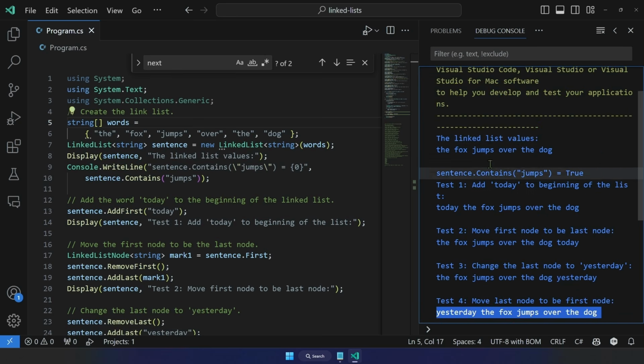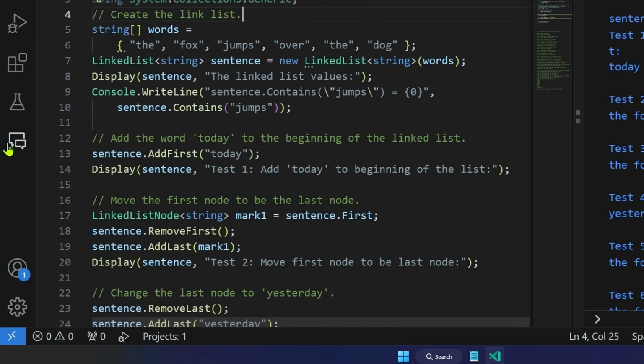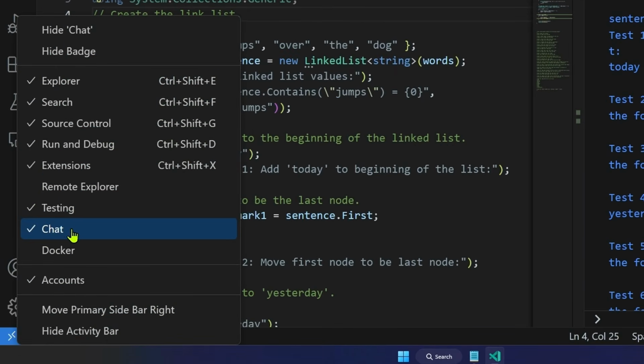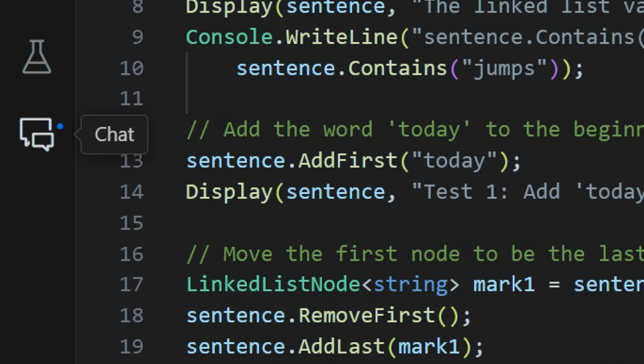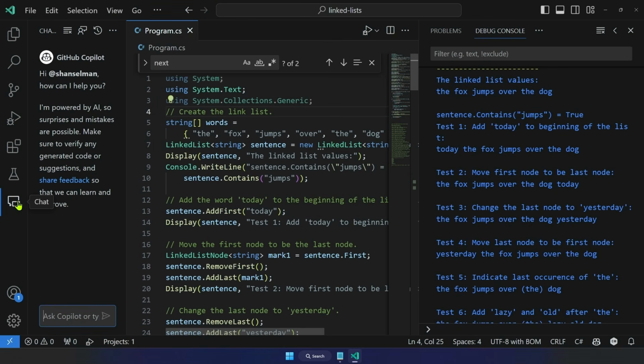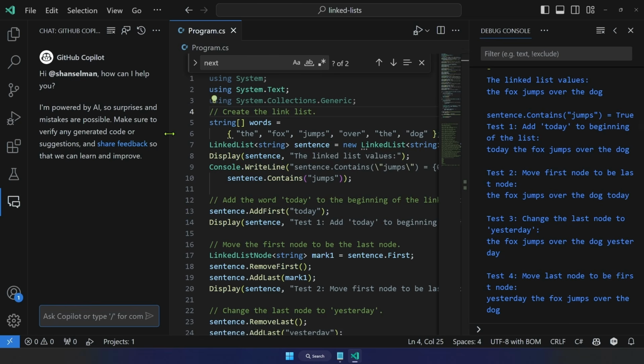On the right-hand side, after each test, you can see the output of what I've got in my linked list. Now, I mentioned that linked lists are challenging to understand. So on the left-hand side here, I'm going to note that I have GitHub Copilot Chat installed. So I'm going to click on the chat icon in order to talk to GitHub Copilot Chat. Because I've set my windows up in columns like this, I find that to be a nice experience. And you can set this up any way you want. These windows in VS Code are totally flexible.